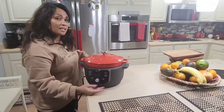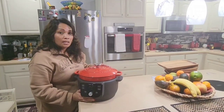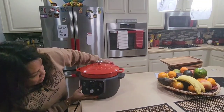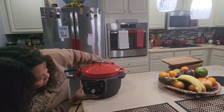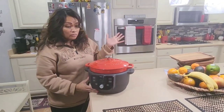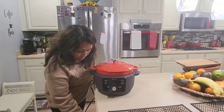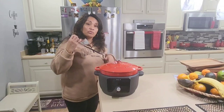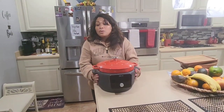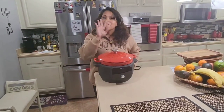I'm excited to use it and see if I like it better than my pressure cooker. I think it's pretty cool because it is an Instant Pot so it should be better than the old version. The one thing I don't really like is the cord — I wish it were detachable so it's easier for storage — but it's not a deal breaker. Anyway, there you have it, the amazing five-in-one Instant Pot. Bye everyone!